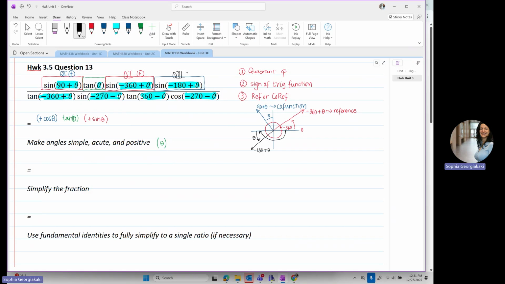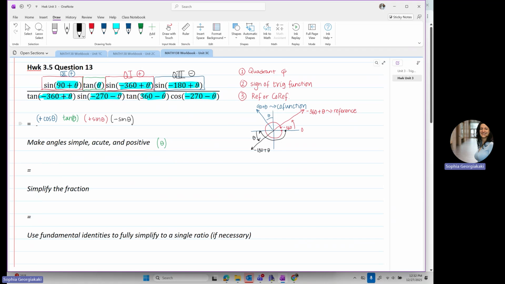The sign in quadrant 3 is negative, so this will be minus. The reference is at 180 degrees, which is the x-axis. Therefore, theta is the reference angle. If it is the reference angle, then they have the same functions. So my angle negative 180 plus theta and the angle theta have the same function, except for the sign of the sine function. So it is negative sine of theta. That corresponds to the function sine of negative 180 plus theta.